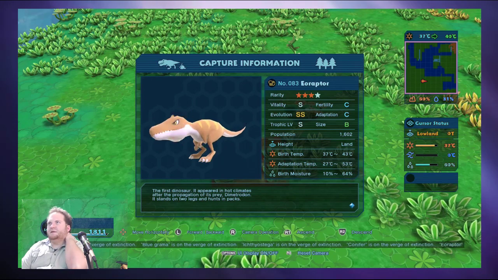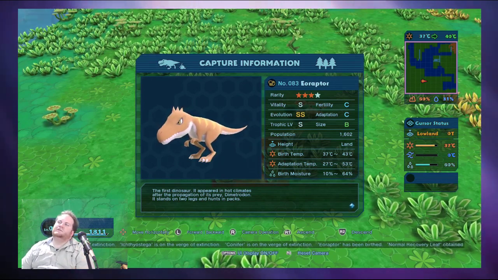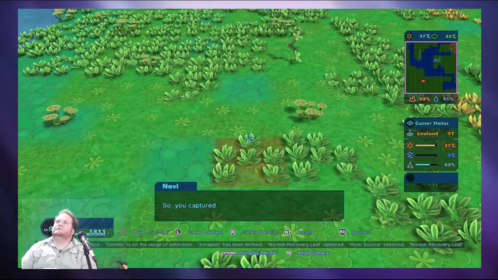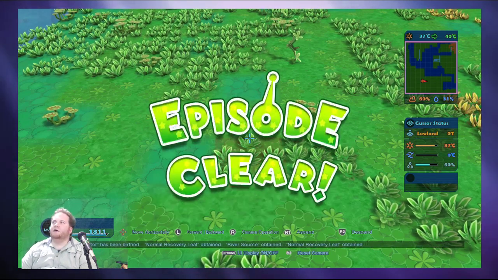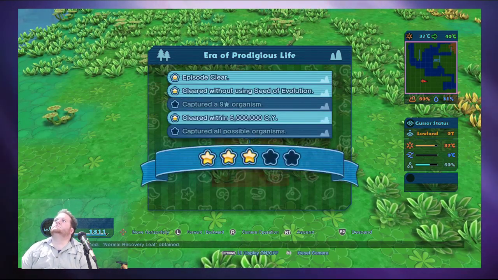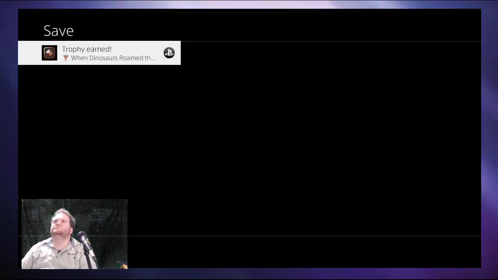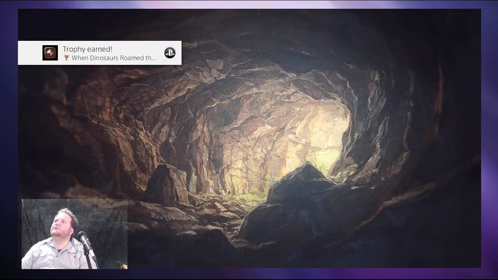First dinosaur, it appeared in hot climates after propagation of its prey, Dimetrodon. It stands on two legs and hunts in packs. Neat! So we have to move on till we can get back to our world, the human world. We did good. It said so. We got a trophy. I'll take a trophy. It does have cute little spikes.